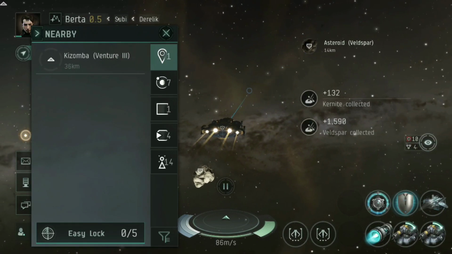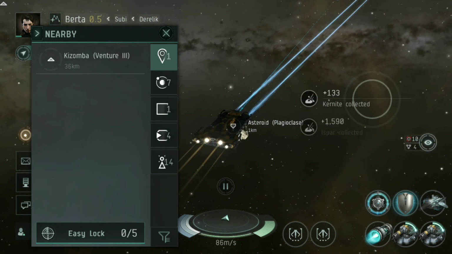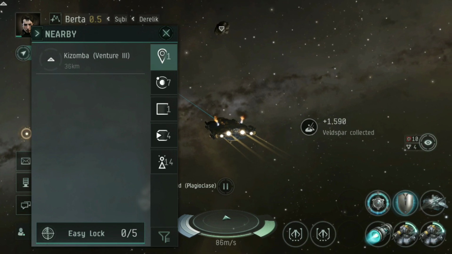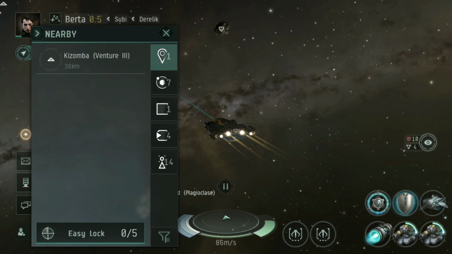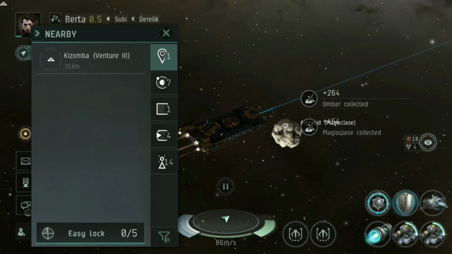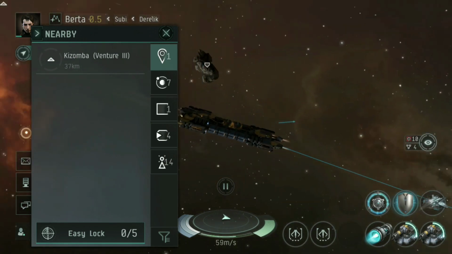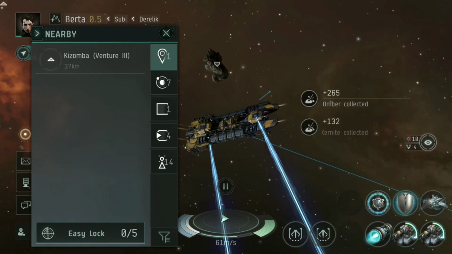stealth, as long as I'm far enough away from the Plagioclase. In this case, I'm too close to this little asteroid down here. But you can pop on the stealth and that would then work, and you can just sit there and wait for them to come or go. Or, like here, I can see I'm too close to this Plagioclase. I can't stealth because of that, because the cloaking device will not operate this close by to something.